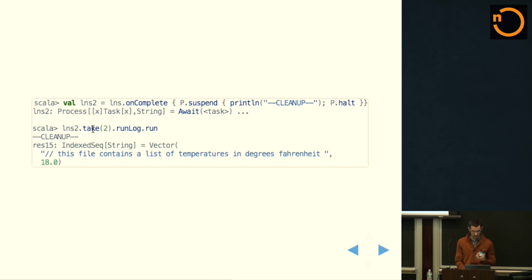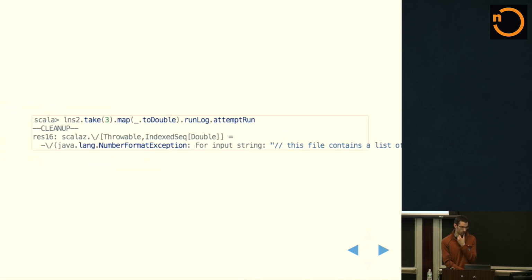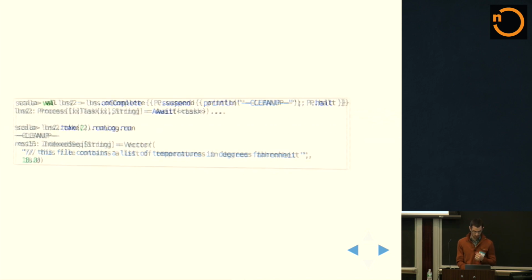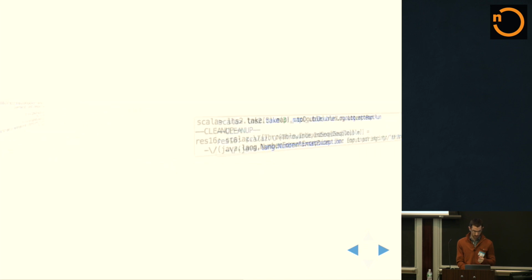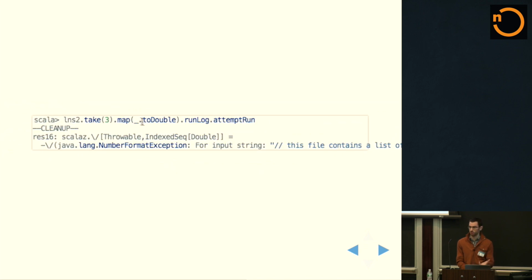Another thing is that if exceptions get thrown while we're processing the stream, we also still call the cleanup action. So let's go back to the input here. You can see the first line of the file is this comment, so it's not actually a double. If we call map toDouble on all the lines of the file, this is going to bomb with an exception. And when we run this, the cleanup action still gets run, and then we just re-raise the error.